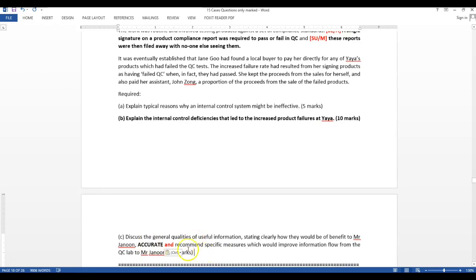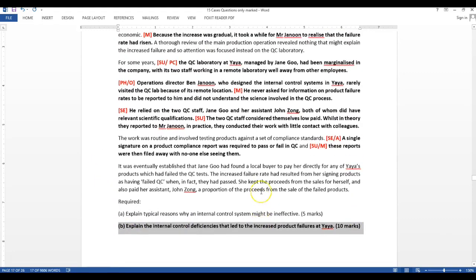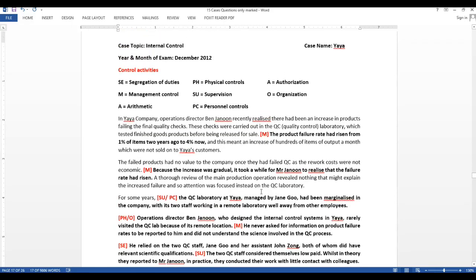So this is also a general question, but the main emphasis of this case study is in the earlier point. I think we have discussed this question in nice detail. Hope you would have found it useful.